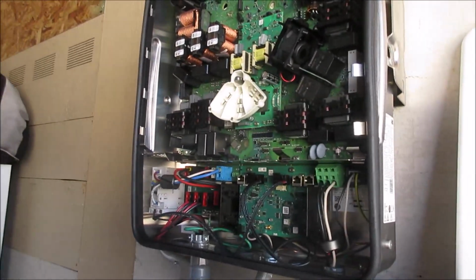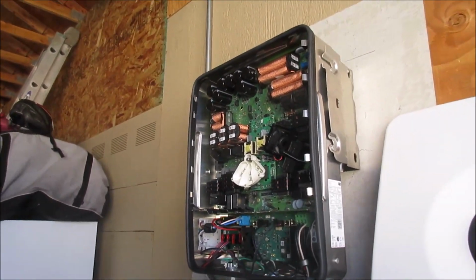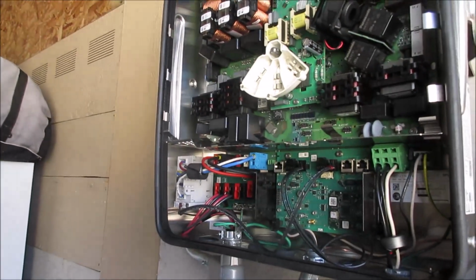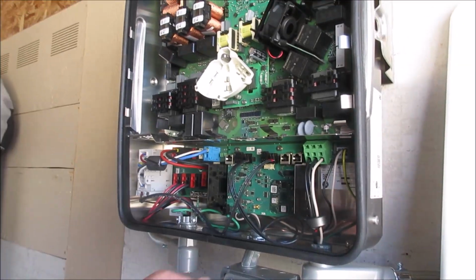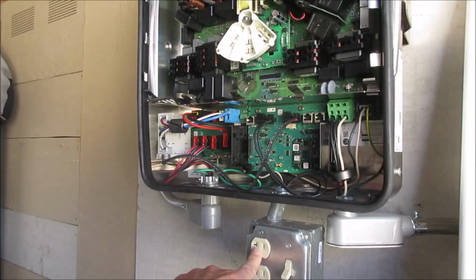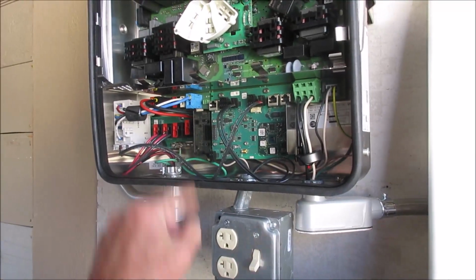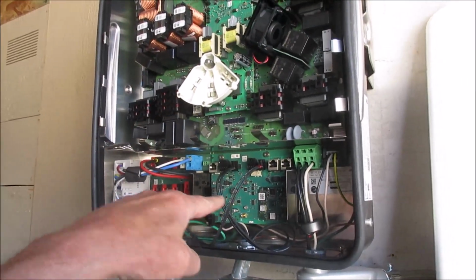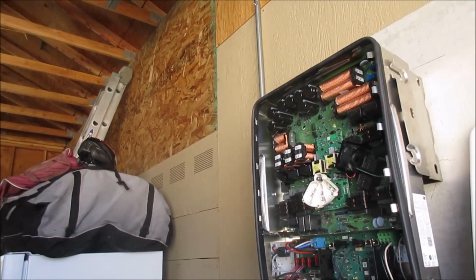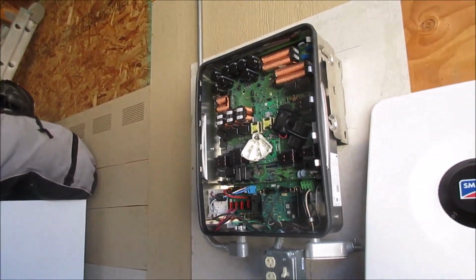It also has a little utility box here, so that if for some reason we lose connection with the utility, we can plug, for instance, that refrigerator into this for a period of time, but I actually have to actuate this on-off switch to do so. And the switch does not actually switch the power that goes to these outlets. It tells the circuit board that it's okay to route power to the outlets. And the logic in the circuit board is such that you have to be isolated from outside line voltage to be able to turn this on, as I remember from our previous discussion. I believe so. We'll run a test on that.